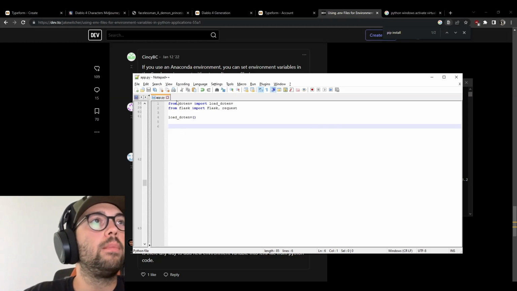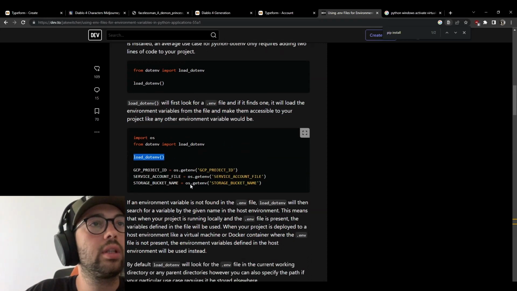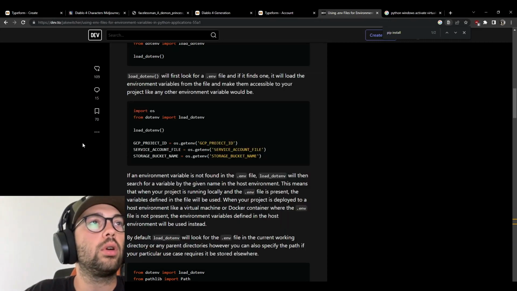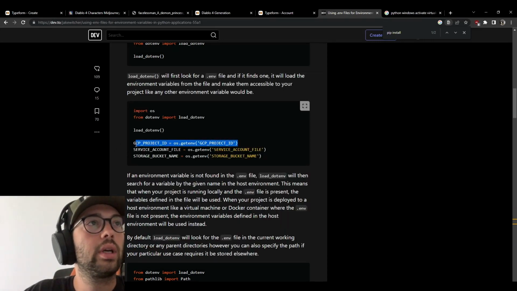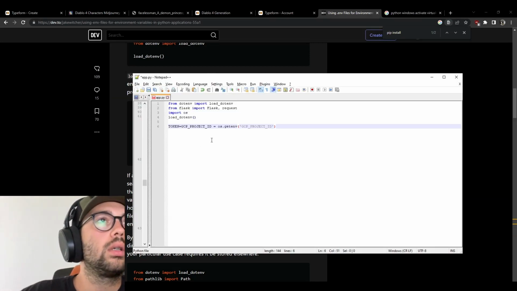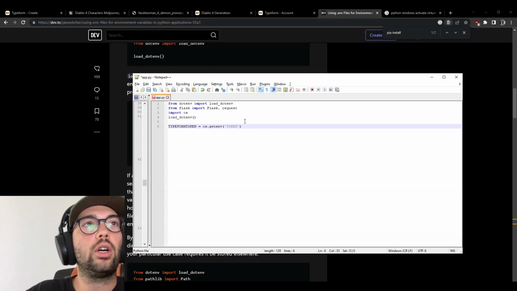So, let's see what we learned so far. You can load .env, which loads all the stuff, and then you import os and load it this way. So I can say token equals, I'm just going to change this, typeform token equals os.getenv. Since we called it token in the .env file, we're going to call this token.